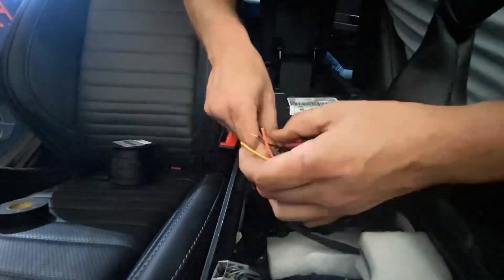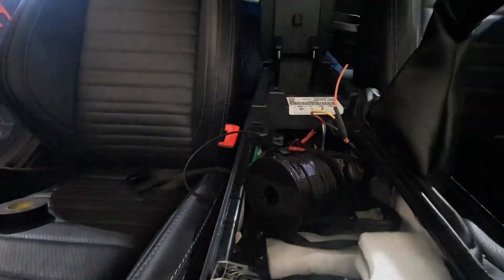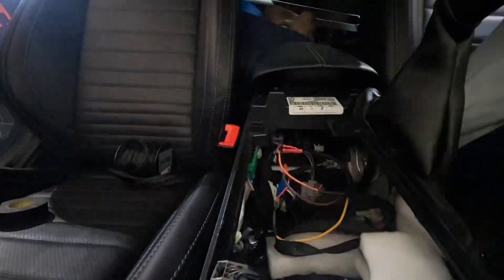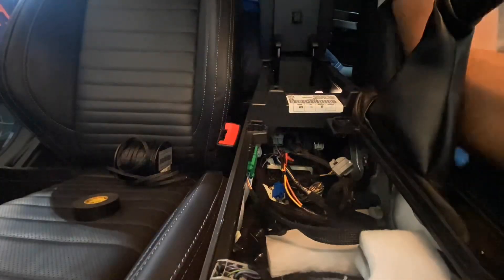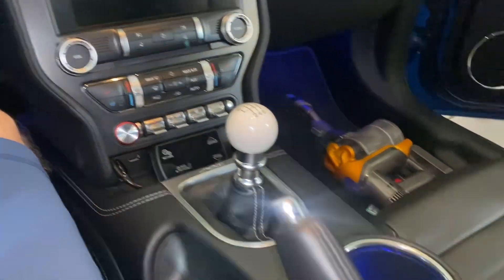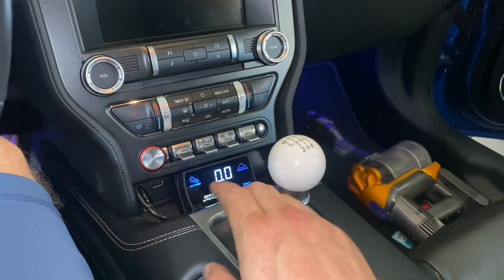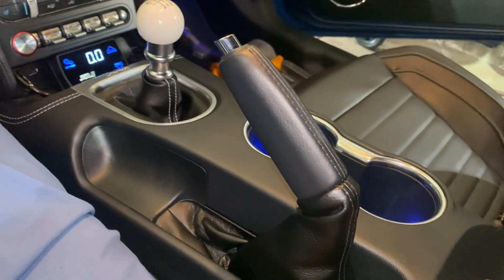Time to break out your wiring tools — you can do a crimp connection, you could solder, whatever you'd like, just make it nice and neat. Orange is power from the battery, yellow is going to the boost controller, and that brown wire ties into the ground that otherwise went to the cigarette lighter. Now with the car off, if I reach in and hit the switch — boom — now it kicks on. You can hear that clicking noise as the solenoid hovers around zero boost. But now you don't have to worry about it — just flip the switch. Boom, it's off.